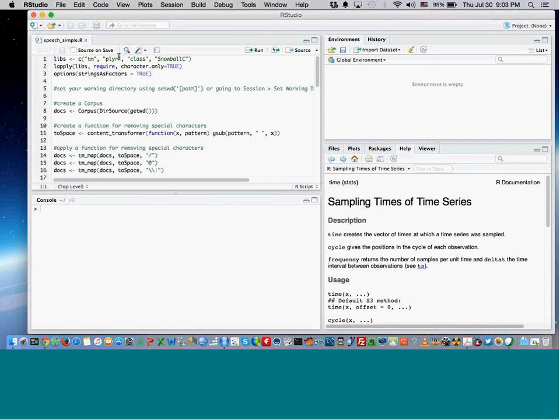The SnowballC library essentially contains word stemming features, and I believe Brad asked about word stemming last time. Word stemming is a feature supported by indexing and searching systems. The main aim is improving recall by automating the handling of word variants, reducing the word to its root, or stem, at the time of indexing or searching.